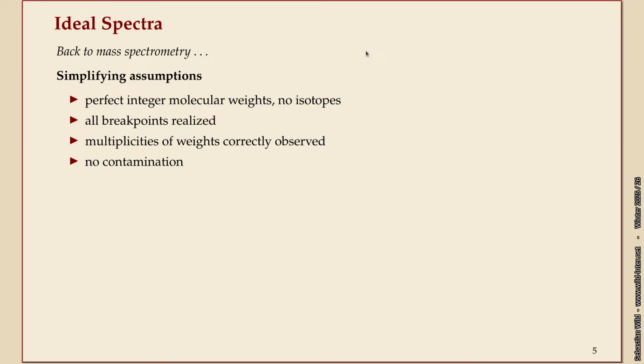Compared to the mass spectrometry we've seen, we simplify a few things. First of all, we'll assume all the molecular weights are just integers. And we'll ignore this nasty bit that there's these isotopes where for some things you have slightly different weights, even though they're the same atom or the same element. We assume every breakpoint that you could possibly have. Remember, your protein was this long chain of beads, and you imagine you have copies broken in every possible way.